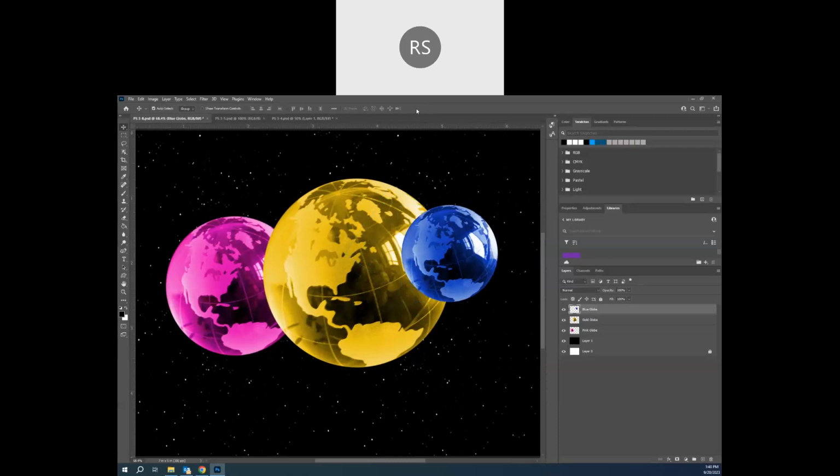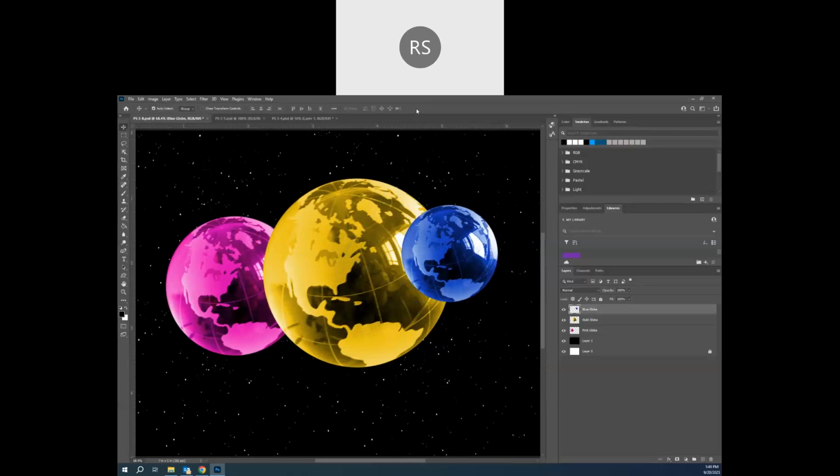So there's a lot of different ways you can transform. Use the transform tools to manipulate your image and to change the way it looks. Remember, Control T is your keyboard shortcut for transformations. Okay, next we're going to look at incorporating layer styles.